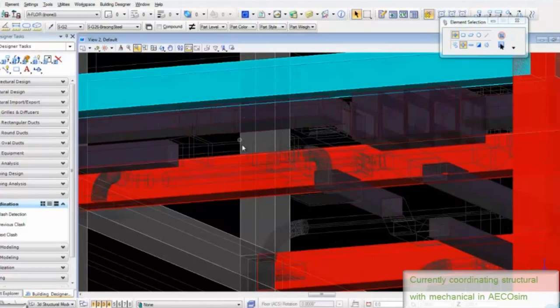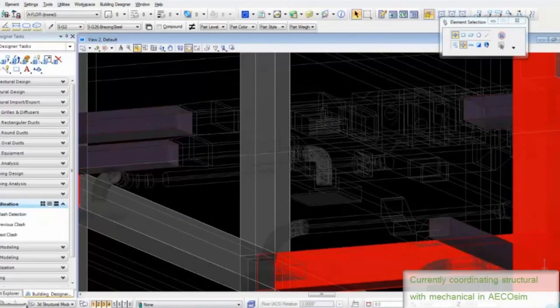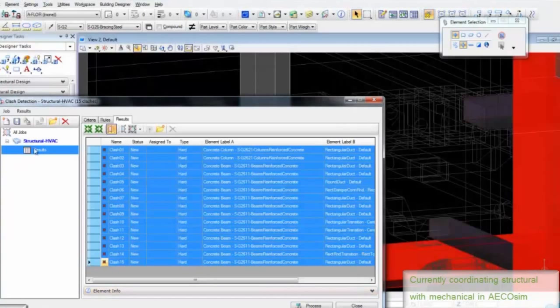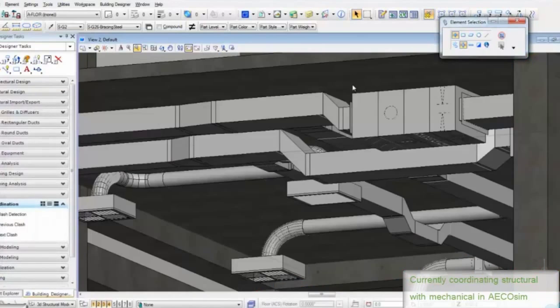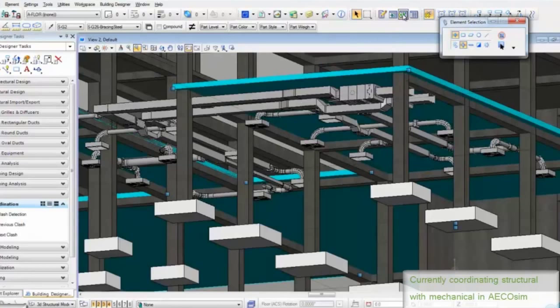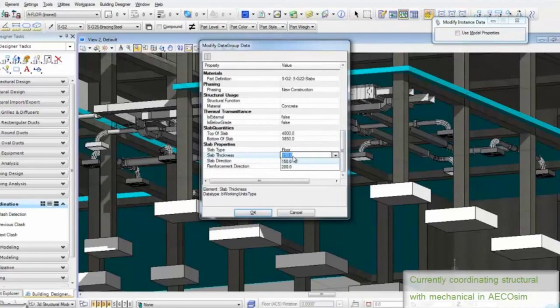See if I can get the analysis and the design to work without them. And maybe since I've done that, I'll also make another change. I'll go back out to the model here, and I'll thicken that slab a little bit, since we removed some of the supporting elements. Change it from 150 mil up to 200.